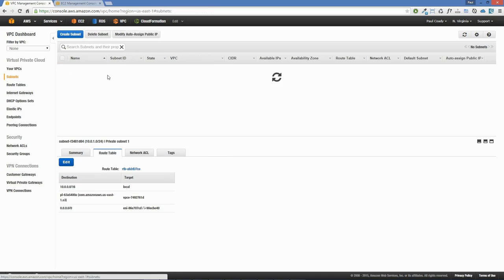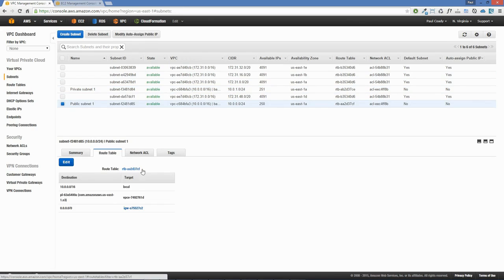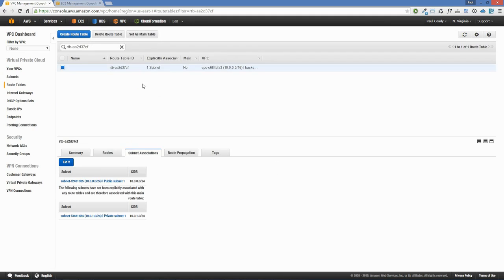If we go back to subnets and look at our public subnet, and again click on the route table and select it from the list, we can see an explicit association up the top between the route table and our public subnet. Whereas the other one down the bottom was an implicit association. We didn't explicitly associate it, so it was implicitly associated. That's the difference between the two.